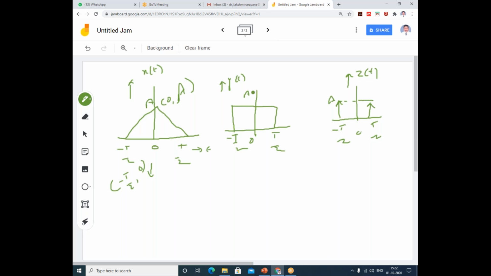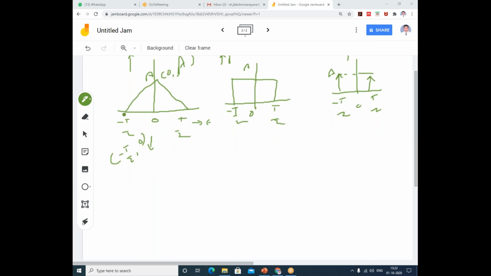I think you are wrong. This is not x of t, so you have to write this amplitude in the place of x. Please see. Here I need to write the equation of a line first, for this segment. Please assume this segment as AB and this segment as BC.